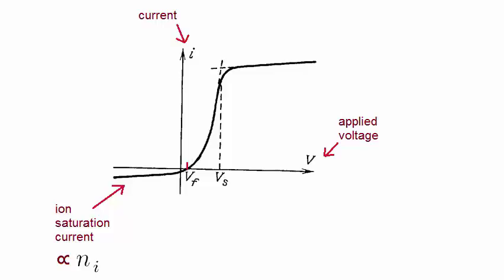And if we're dealing with a quasi-neutral plasma, then it's really the plasma density that's being determined. This point here, where the curve crosses the x-axis, is called the floating potential. That is, both electron and ion currents to the probe are equal. So no net current is registered.